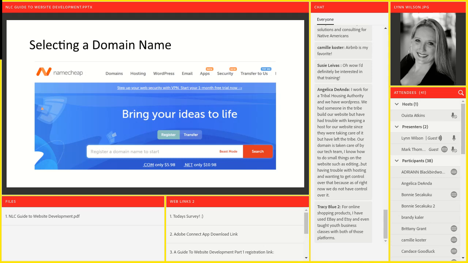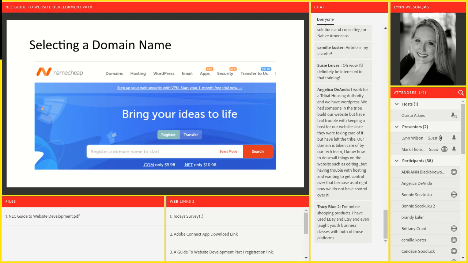One thing I probably would not want to do is have any kind of domain name with the word Oklahoma in it. I have seen it happen. I don't see it a lot, but business owners will have some kind of geographic feature in their domain name. And then later on down the road, they want to expand and end up having to change the domain name because they have a state name or a town name as part of their domain or their business name. So keep that in mind as well.